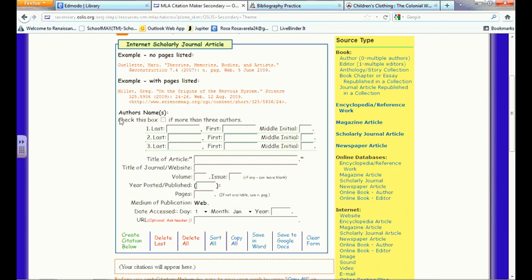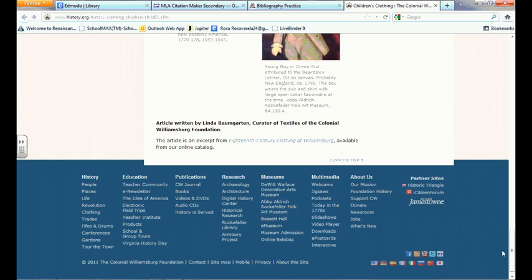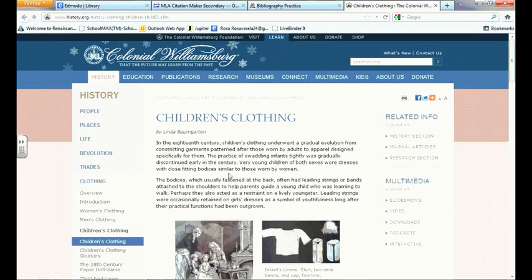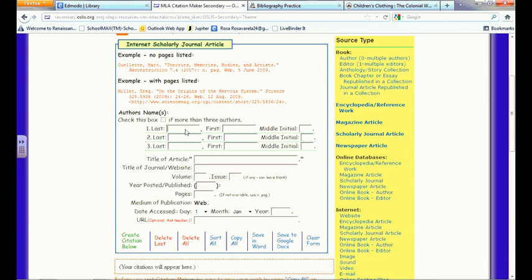So author's name. Let's go look up the author's name. The author's name is usually at the top. Children's Clothing by Linda Baumgarten. So her last name is Baumgarten, and her first name is Linda.